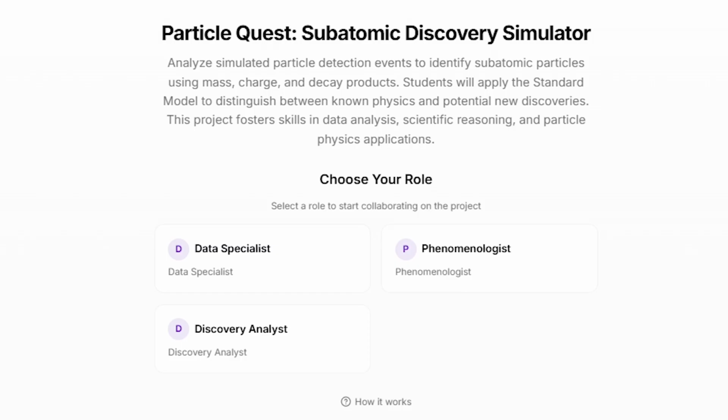You'll need to carefully analyze decay paths and apply the conservation laws like charge and spin that we've covered throughout this session to deduce the identity of our mystery particles. Nova is ready to provide the data-driven summaries from the digital lab, so please select your roles and let's begin the investigation.